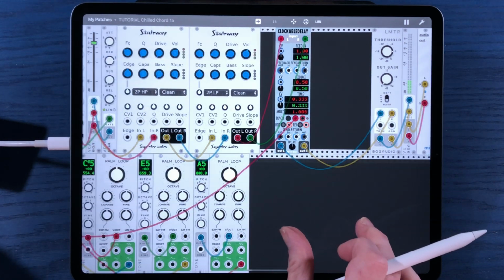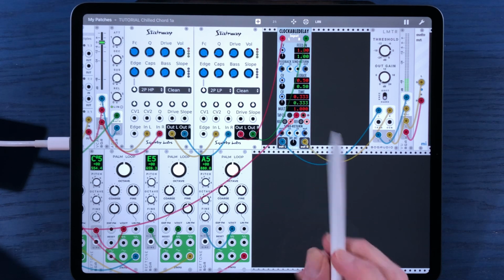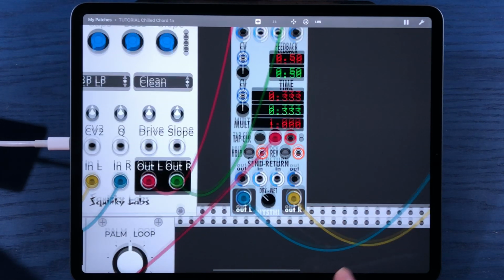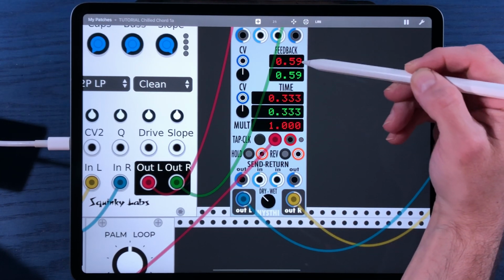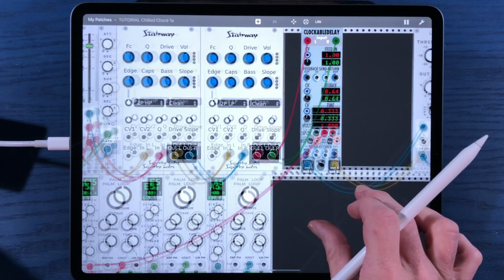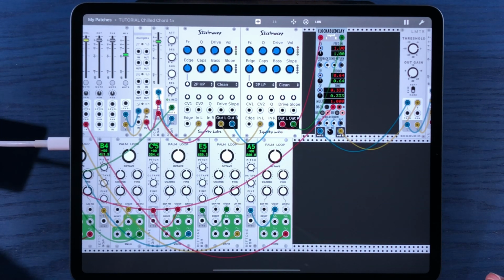Now you can start to hear some of this delay coming through. And we can adjust the dry wet of this delay down here at the bottom, make it a little drier or a little more wet. I can also maybe put more feedback onto this so that it rings out a bit longer. Yeah, there we go. I'm trying to sort of fill the space before it rings out again.